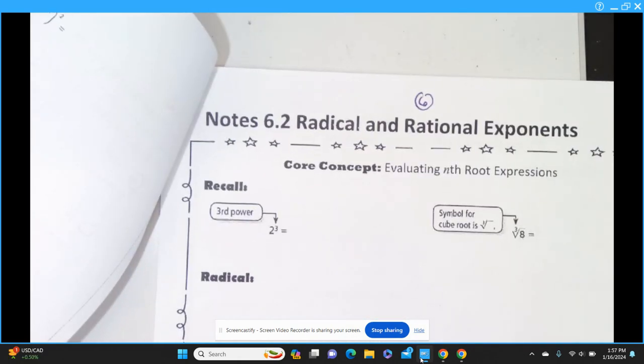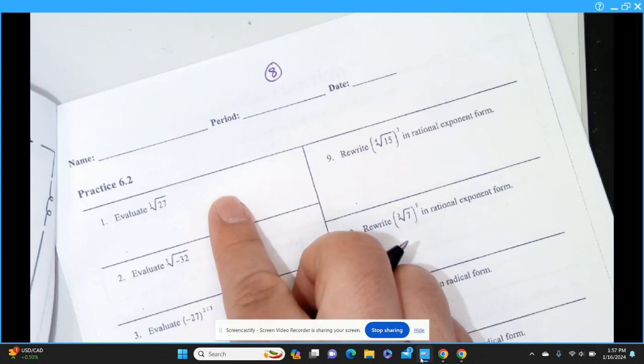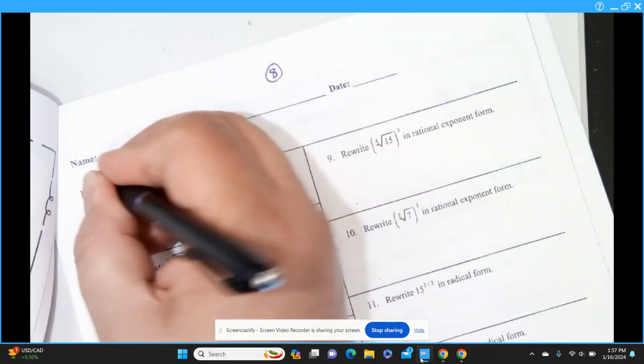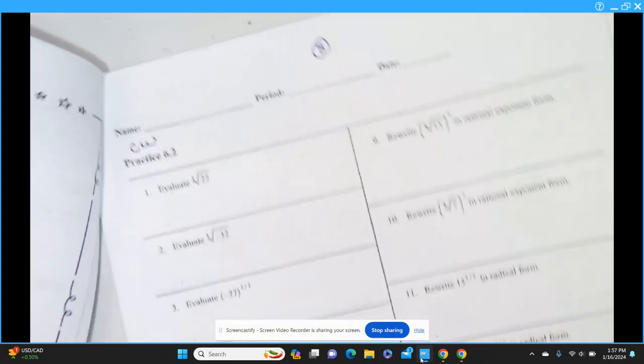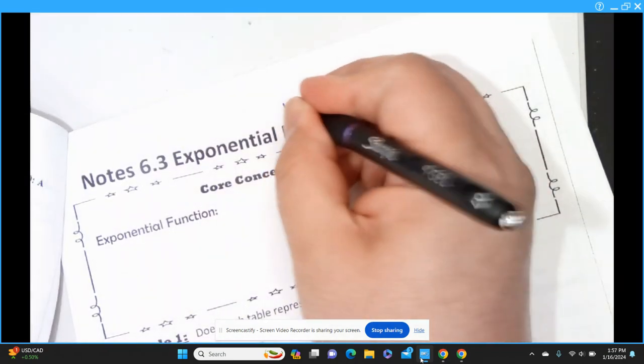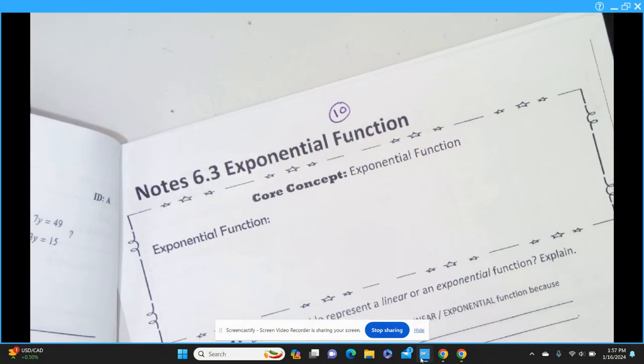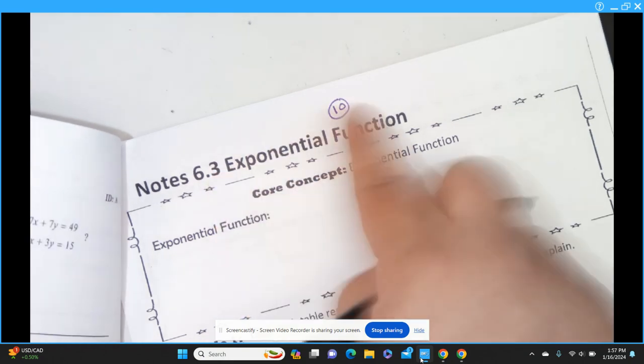In fact, do me a favor, flip the page. Let's get a couple of these page numbers going. Page 7. Here's today's assignment, page 8. This is your classwork. And yes, it looks like a lot, but it really isn't. Page 9, of course. And you know what? Keep it going. Let's get all the way to number 15. So number 10, that's what page 10 should be. If you don't have page 10 with that, then you're labeling it wrong.